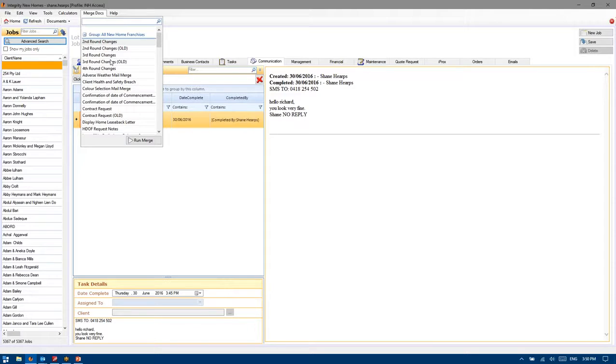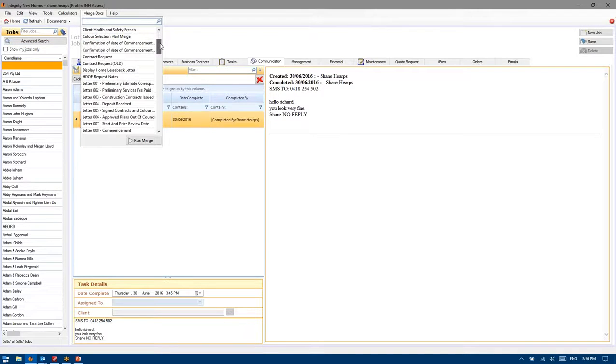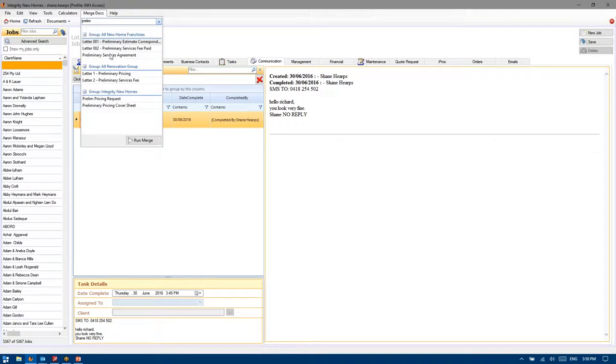Our previous preferred letterhead had the notations across the top about commercial, new home, renovations, land development, a lot of things that may not necessarily fit your individual business. So we've taken a more generic approach, and I believe that one may already be active in the prelim pricing document, which is the one that we showcased at the conference. I think preliminary estimate correspondence. So that one I think is now gone live.